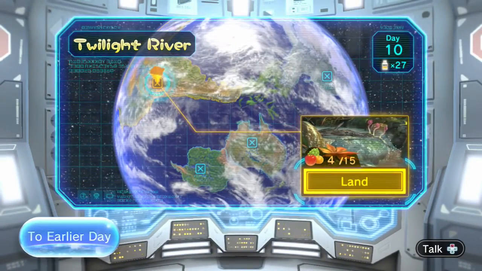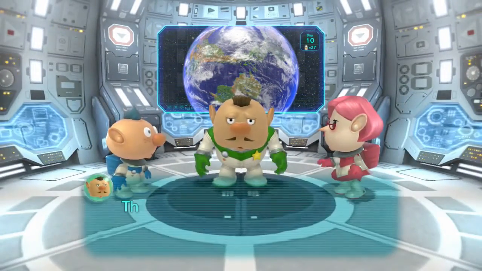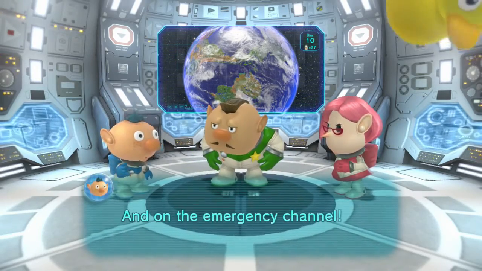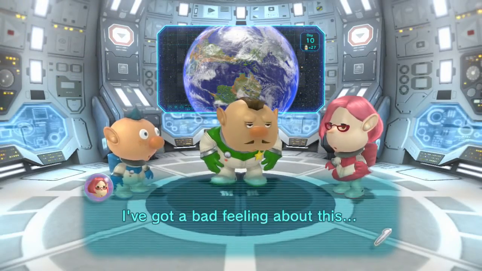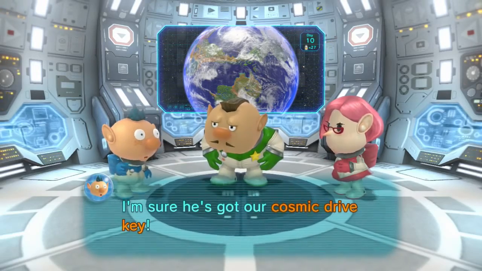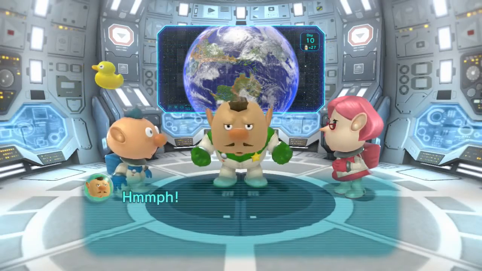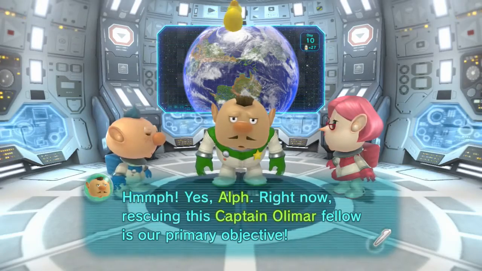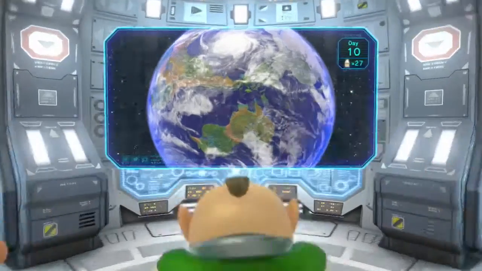So, say, do you? What was that mysterious occultation finally contacted us directly? And on an emergency channel. I've got a bad feeling about this. Never fear, Brittany. I'm here too. I'm sure he's got our cosmic drive key. Let's hurry up and help him. Right, Captain? Yes, Alph. Right now. Rescuing this Captain Olimar fellow is our primary objective.